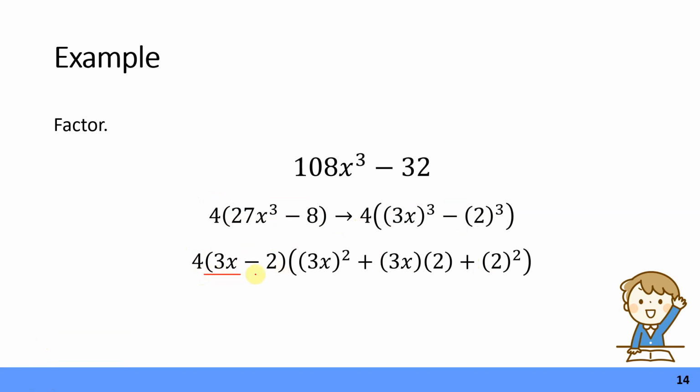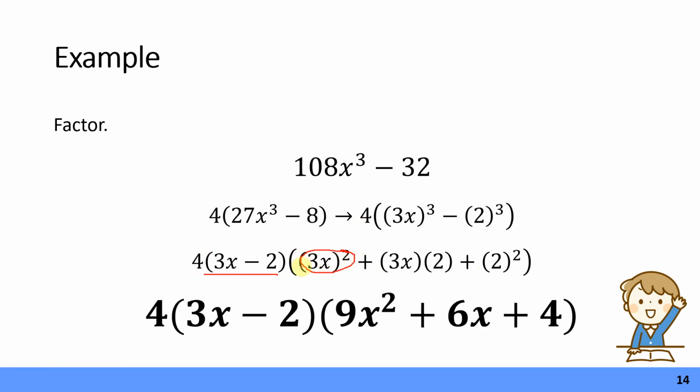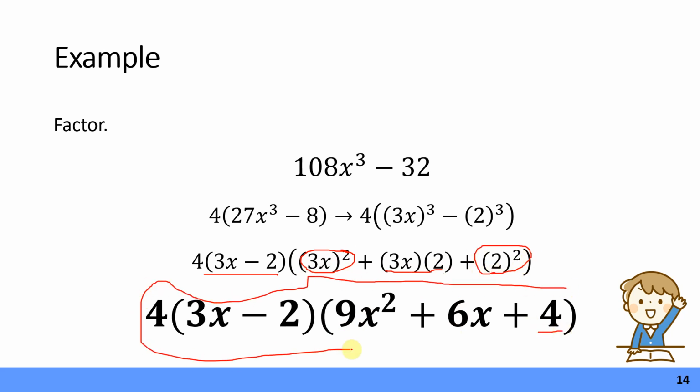Now we simplify. Again, there's almost never anything to simplify here. 3x squared, remember you square both of them, so it becomes 9x squared because 3 squared is 3 times 3, which is 9. 3x times 2 is 6x, and then 2 squared gives me the 4. This would be your final answer. Now, again, some of you are going to forget about the 4 we took out earlier. Please do not forget that is still part of your answer. If you don't put it, it will be counted wrong.